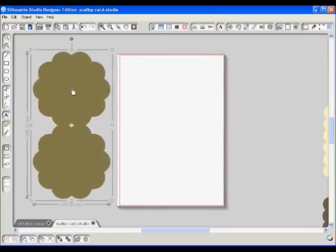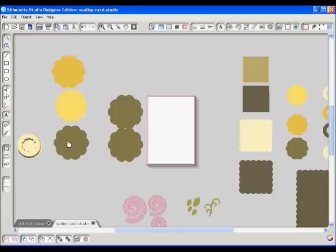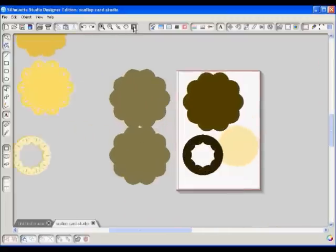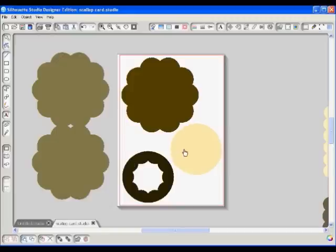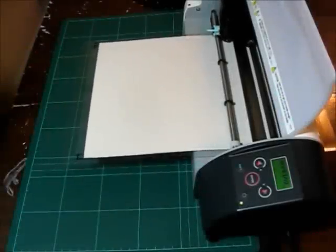All I have to do is drag the section I have just cut away from the active mat and replace it with whichever pieces I want to cut next. I am zooming out so that I can see the pieces that I need to cut next. By going back into Page View, I can accurately position all the pieces and make sure there is nothing overlapping. Once I'm happy, I can send that to cut. I don't need to adjust my settings because I'm using the same cardstock as I did before.